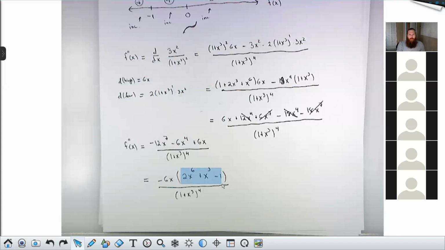Any ideas what I can do with this? I definitely need to factor this, but it's a 6th degree polynomial. So what could I do to try and factor this? We can't pull out x cubed because you have the -1. Yeah, unfortunately, there's no more common factors. I pulled out the largest common factor. But I set that to 0 and then pull out an x cubed so I can work with it. That would have the same problem as what Angelica was saying. Again, I don't have a common factor.